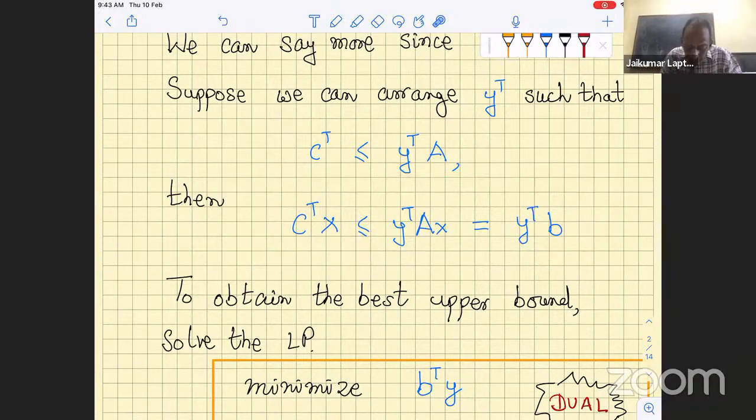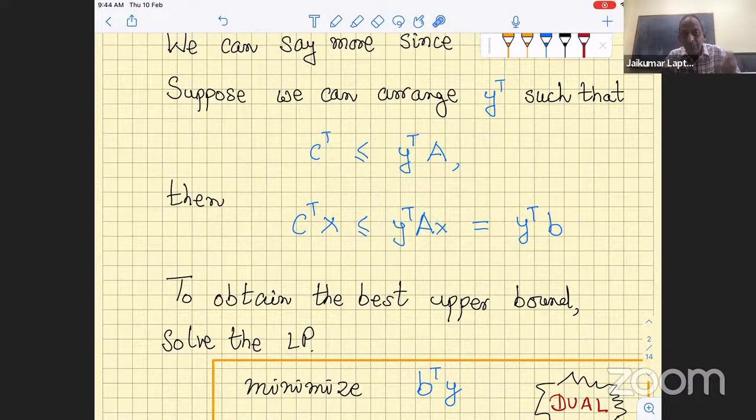And what should we do? Suppose we've been given a linear program, a maximization program, and we are wondering how small we can make this upper bound. That is, what is the lowest value that follows from these inequalities? Well, the lowest value that follows from these inequalities is in fact the optimum. That is, anything which is feasible cannot take a value more than the optimum.